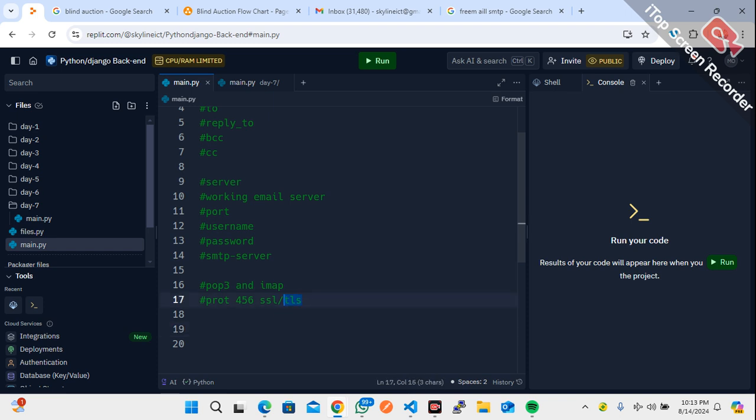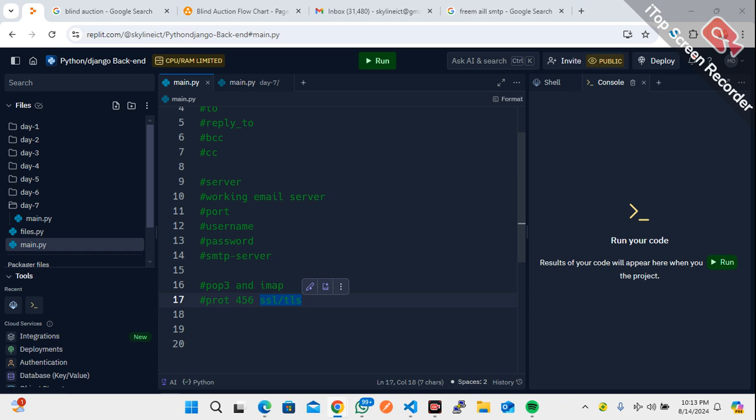Both of them work together. You can't use them individually. So 456 is the port that covers both. When I try to configure this, if I use 456 for TLS, it doesn't work except I use the TLS port itself. What's the TLS port you're using? I think it's 578. Now remember, there's no way you can use only TLS if you cannot use SSL. Any other one you use may not work. Either it goes to spam or ends up in spam.